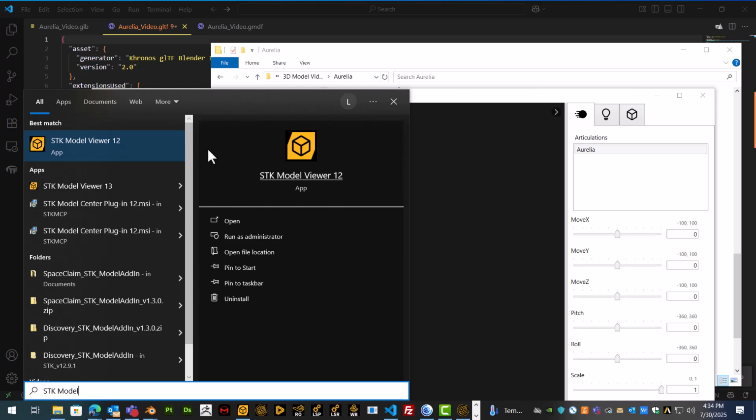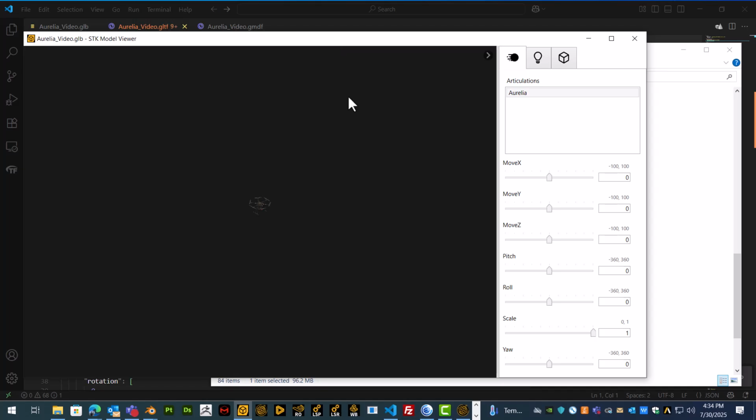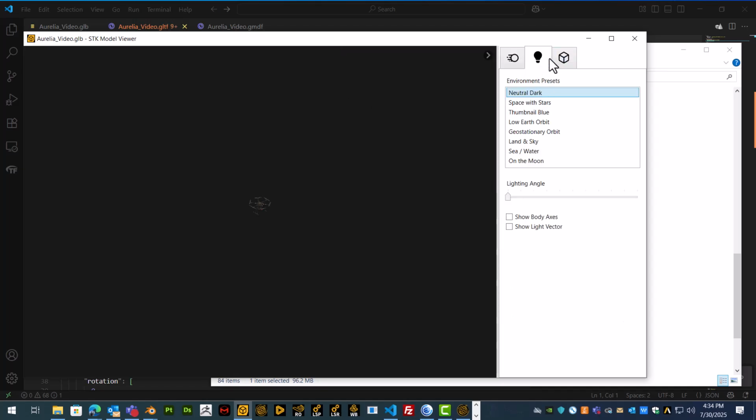Once we open up STK Model Viewer, we're going to see the 3D model in the same render engine as STK uses. And the only functionality of this little software is to view a 3D model and its articulations, which is very useful for quick iteration.